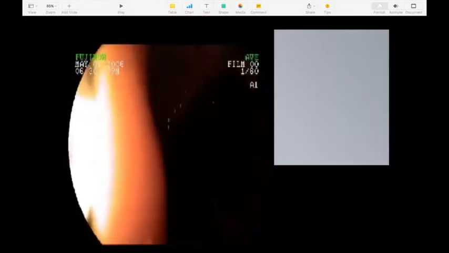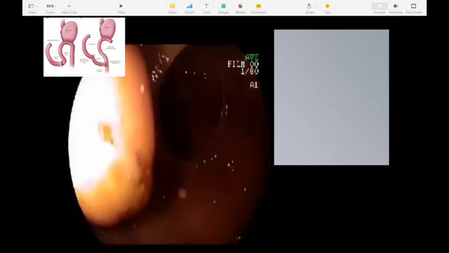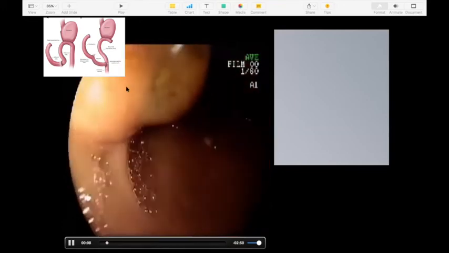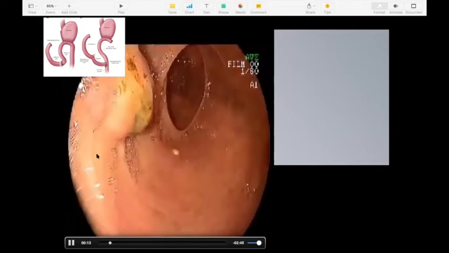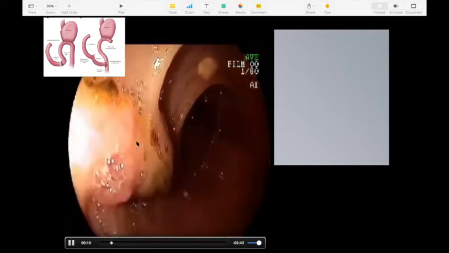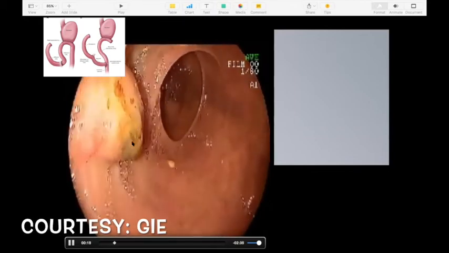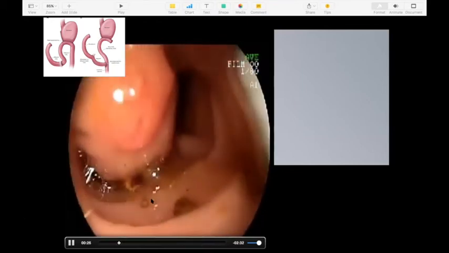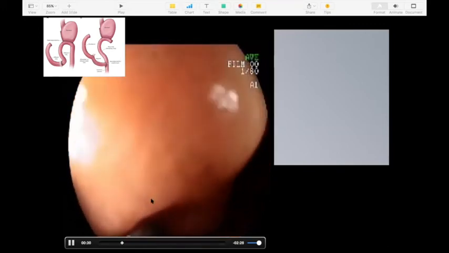So I'll show you one video. This patient had an ERCP being done with a double balloon endoscope. You can see fluoroscopy is here, and this is how, in a Billroth 2, the papilla will look. Already the scope is inside the duodenum, the descending duodenum, and we see where the position of the cannula will come. This is a normal cannula which is used, a simple cannula or a Sohendra dilator.